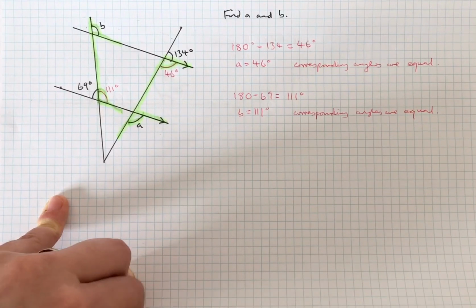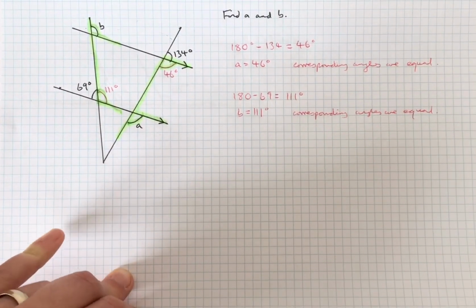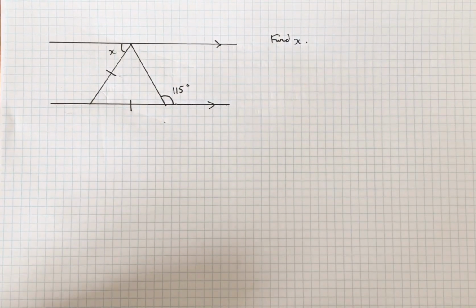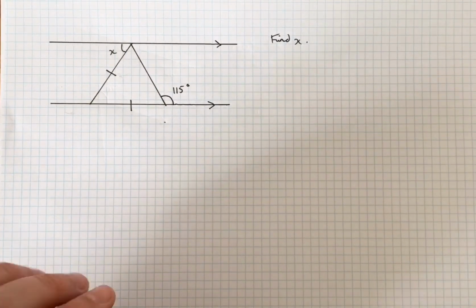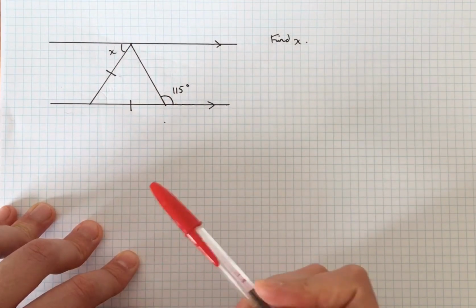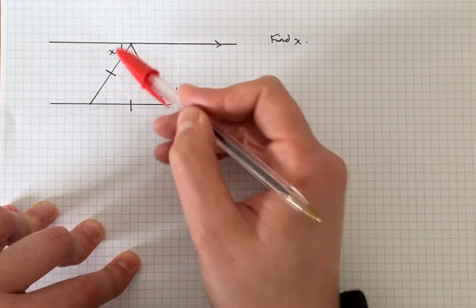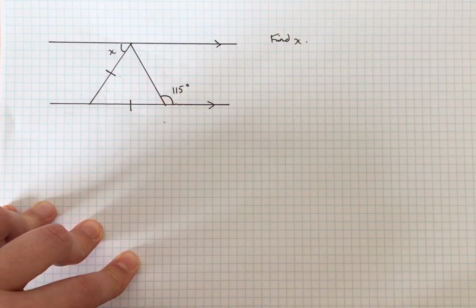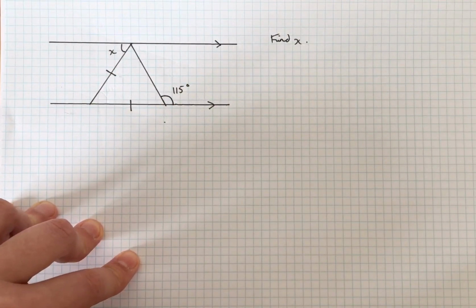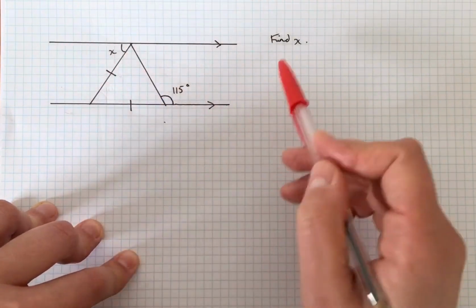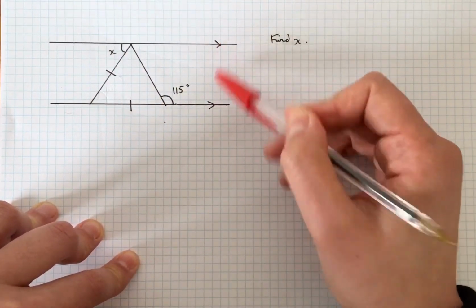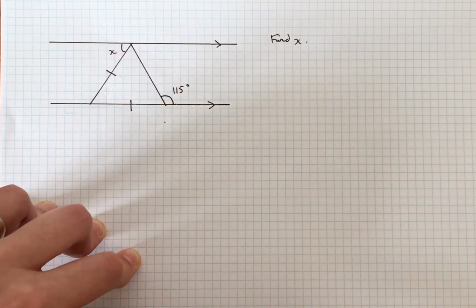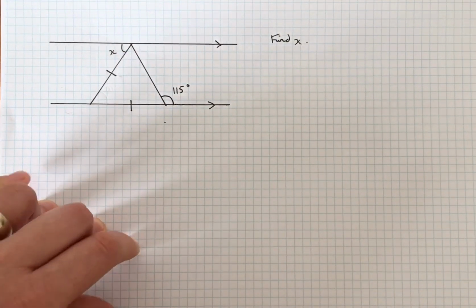Okay. Let's move on to one more example before I bore you too much, which is this last one here. So again, we've got a lot of things going on here. This time we've got a triangle. Okay, we've got an isosceles triangle. We know it's isosceles. We've got these markings on two of the sides, which means that these two side lengths are the same. And we've got a pair of parallel lines. We know they're parallel because they've got the little arrows on them. We've got this angle here is 115. We want this angle here, X. So let's give it a go.